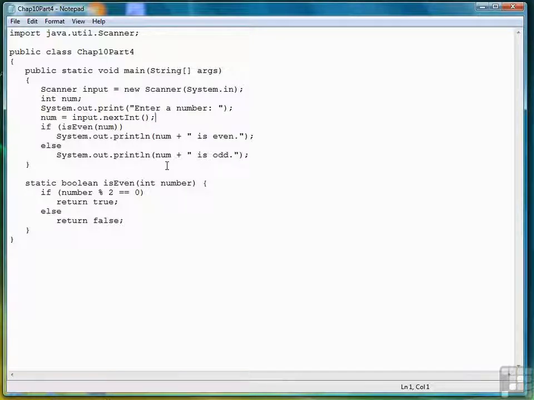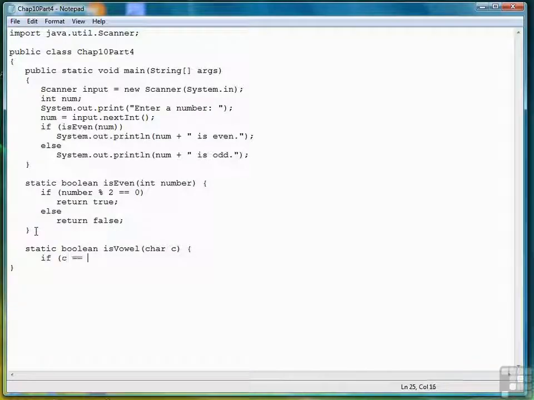Let's try one more example. Another thing we might want to do is look for vowels in a string for whatever reason. So to do that, we need a predicate method that tests to see if a letter is a vowel. So we're going to write static Boolean isVowel on some char c. And again, it's just an if statement.